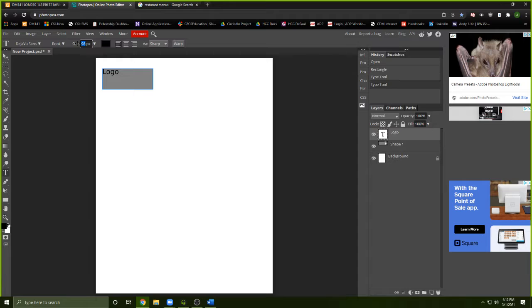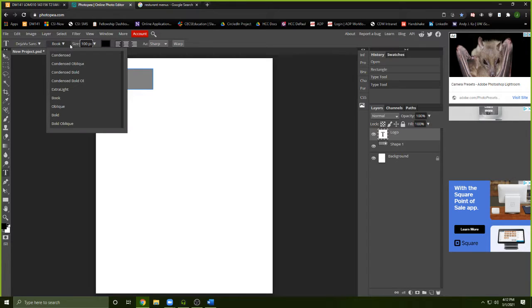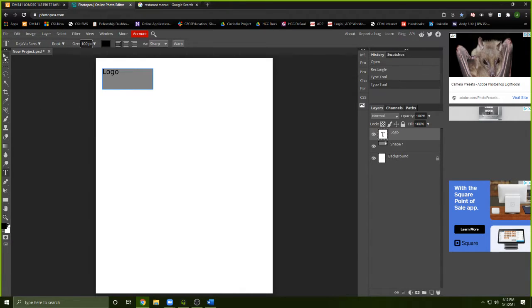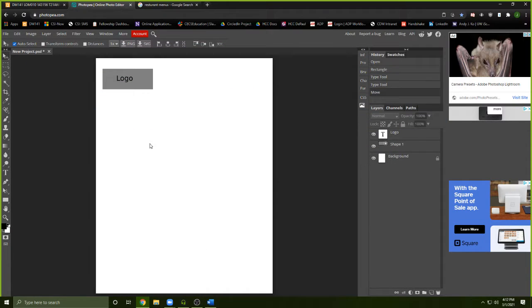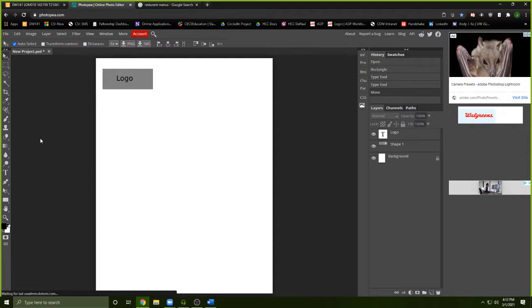I'm going to make it 100 so it sticks out, but it's not too large. And then after I have that selected, I can select my move tool and drag my logo into the center there. Now you'll notice it has a square around it, but that's fine because after you deselect it, it will just be on the gray square there. So that's perfectly fine for here. And again, the logo isn't created yet or anything. I just have my logo up there.